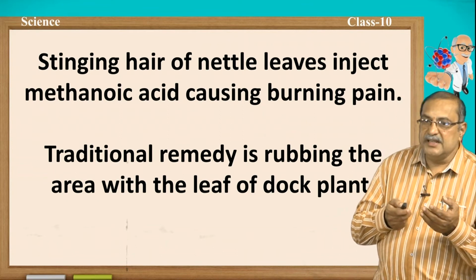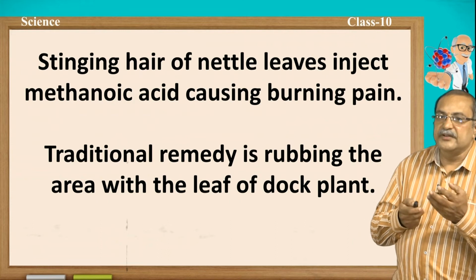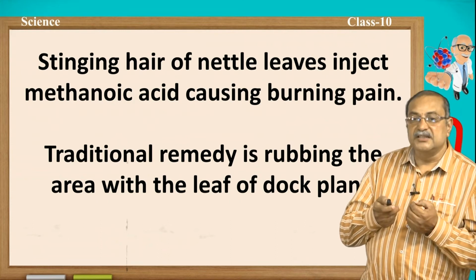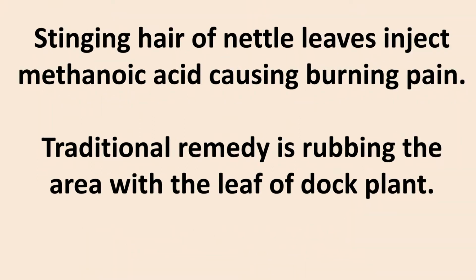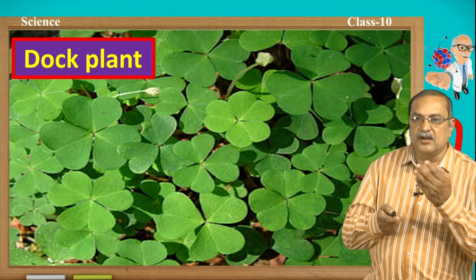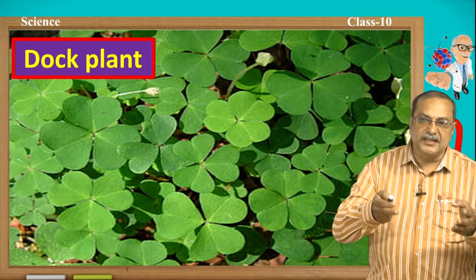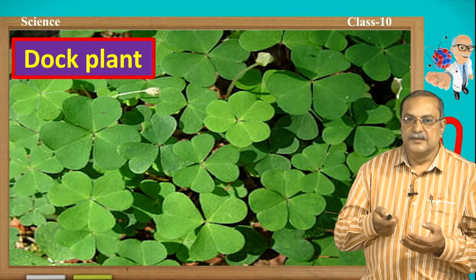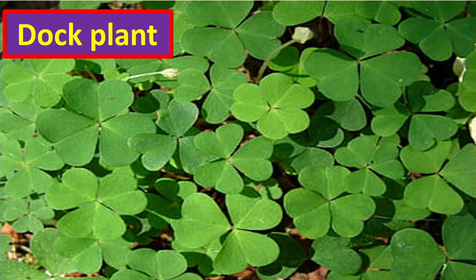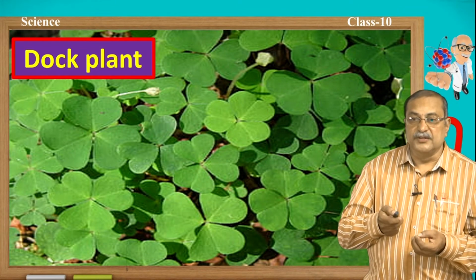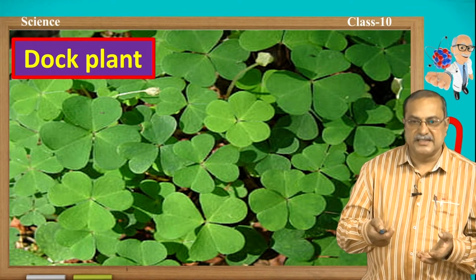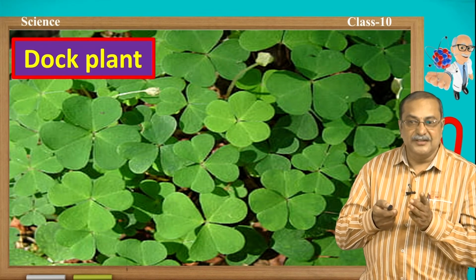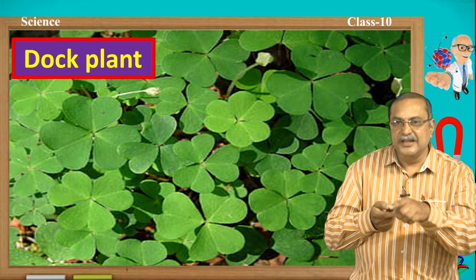Okay. So, there is a traditional remedy for this also. The traditional remedy is rubbing the area with a leaf of the dock plant. Dock plant, Kannadadalli idannu pullampurchi antha karetare. You have seen it, which is dock plant, that is the image, it is called dock plant. Nearby the nettle plant, in the surroundings only, they will grow. This is a common weed we can see in this area. If you take this plant's leaves and rub them on the place where the nettle plant has stung, it contains some base that may neutralize the acidic effect. Okay. I think you understood what the remedy can be. You can search for the remedy nearby the plant itself.